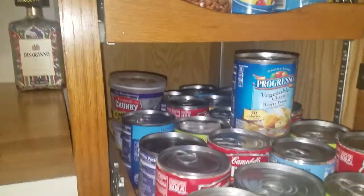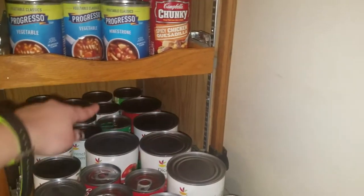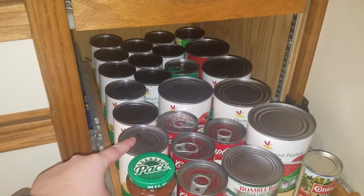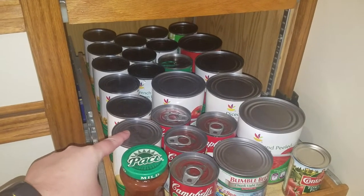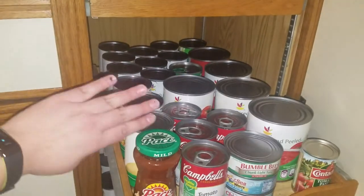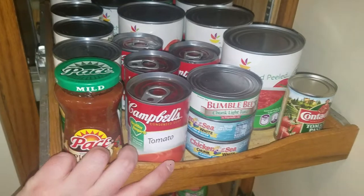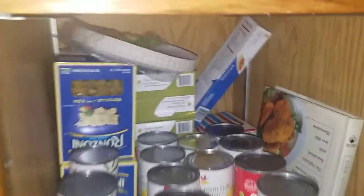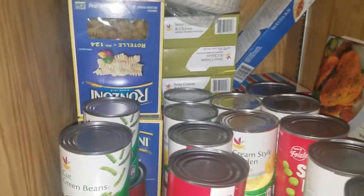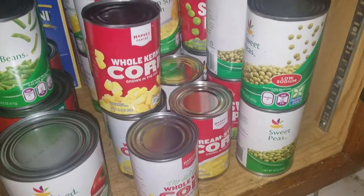These are all soups we're going to be working on next — the oldest soups I've bought, so this is the row we're working on now. Down here is all tomato products for making sauce and chili. These are all vegetables from last year that I bought on the 39 or 49 cent deal — those are our oldest vegetables so we're eating those first, which is why they're in the front. Just some tomato soup and tuna we're going to be finishing up soon. Then I have an extra row of the new vegetables I brought up: peas, cream corn, regular corn, green beans, and some extra tomatoes.